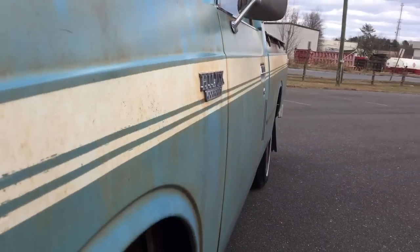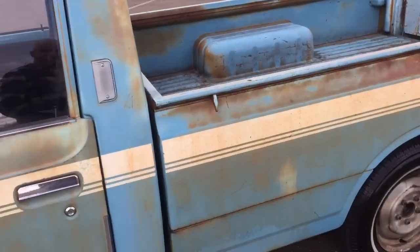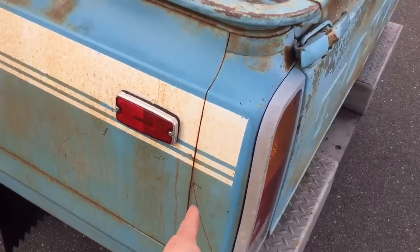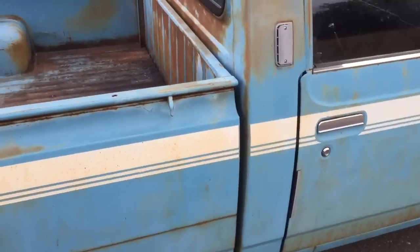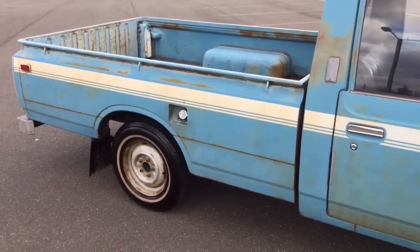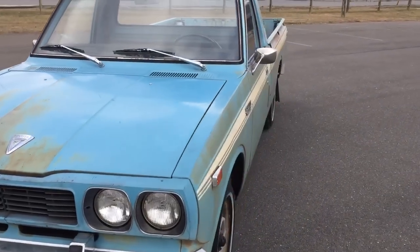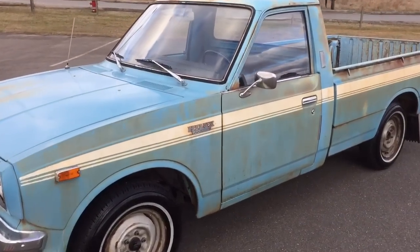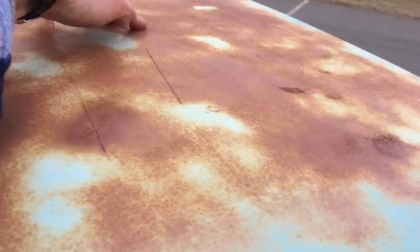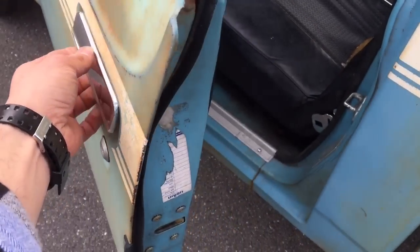The body's as straight as an arrow — look at that, straight as an arrow, no dents. You can't really tell if there are scratches, but I doubt it. The truck is in super good shape for what it is. With paint this truck would be flawless — it's a nice truck inside and out. Any body man or car and truck collector will know exactly what I'm talking about: this is not a rusty truck. There's no flaky rust on the frame, no pitting rust on the body — it's just surface rust from sitting out between those years. The roof's got the worst of it, but think about that — from 1973 to 2017, with the elements, the sun and all that, it's insane that this truck is in this good shape.